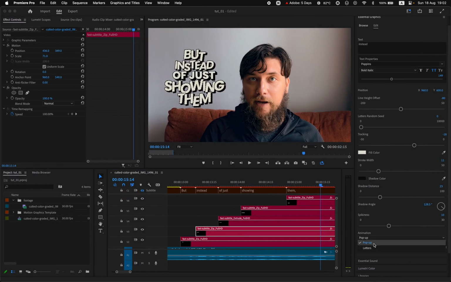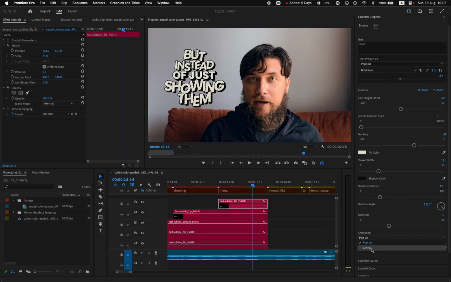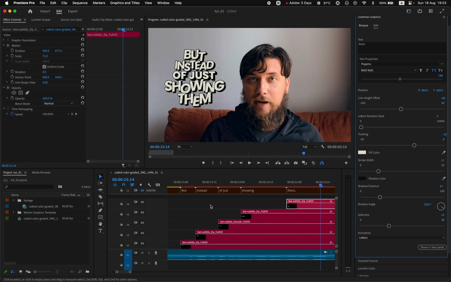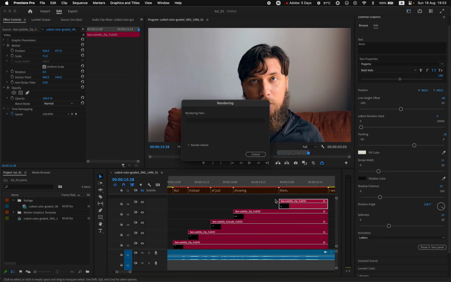Let's here use also lattice. Maybe this one showing will pop up, and in the end we have lattice. So this way you can combine several styles together and have a nice long text. Let's see.